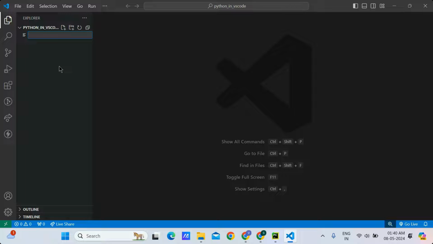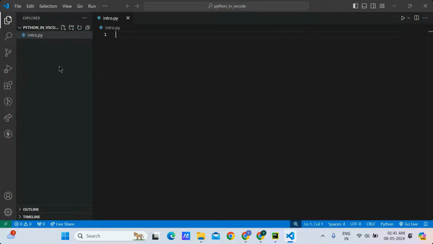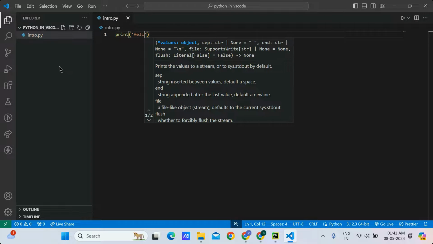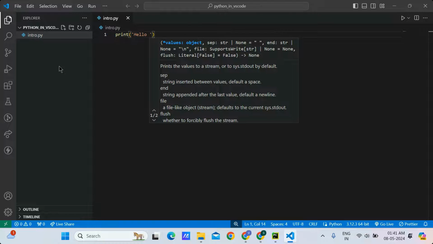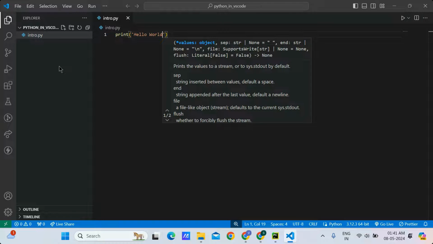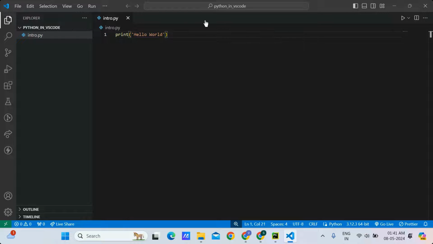Now create a new Python file here, intro.py. Now it is created. Now let's write something. Write that same hello world, print. So here also it is giving me suggestions. Now we have written this script.